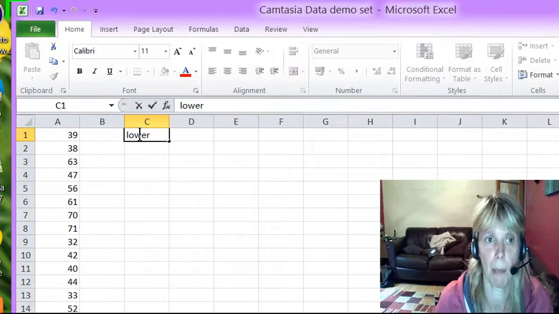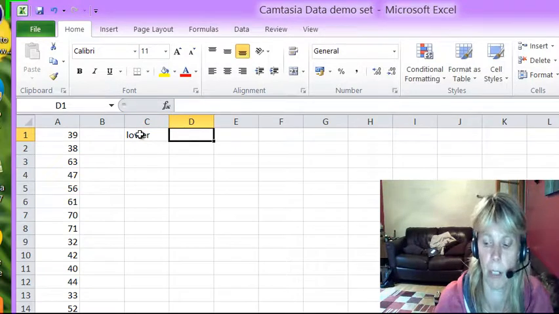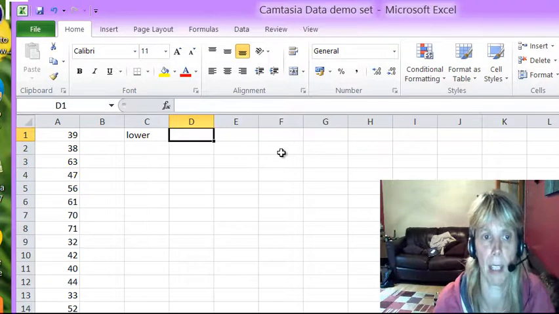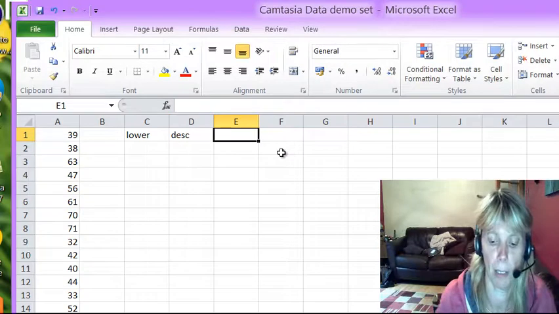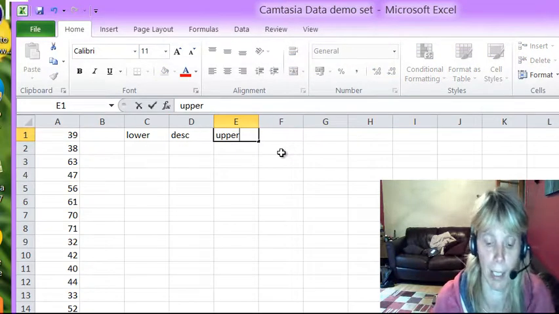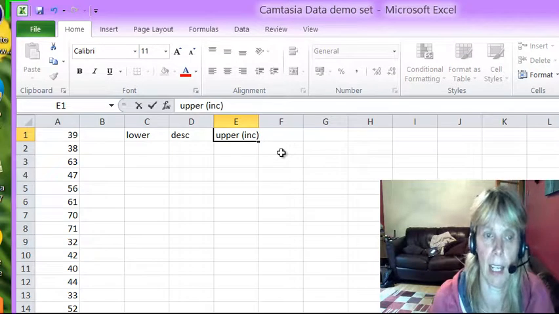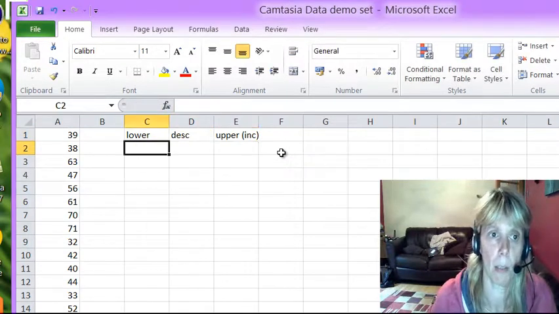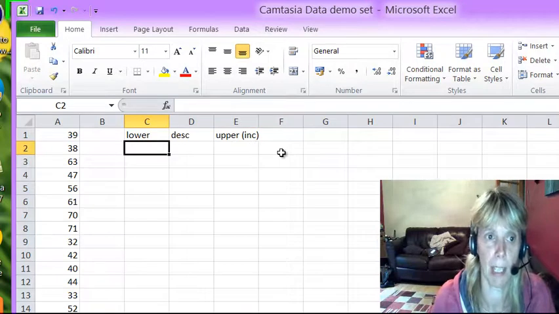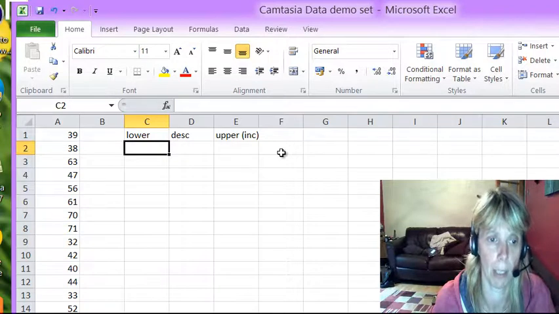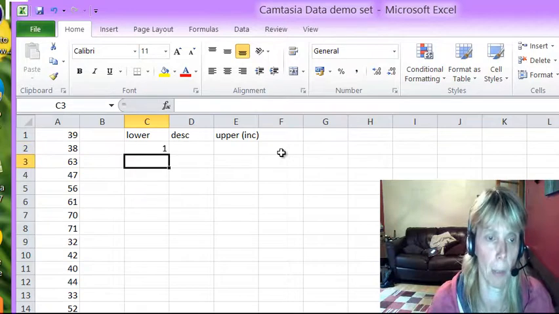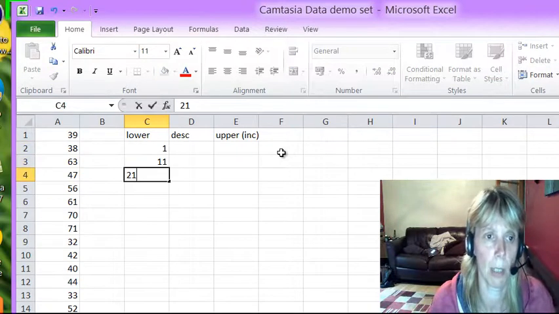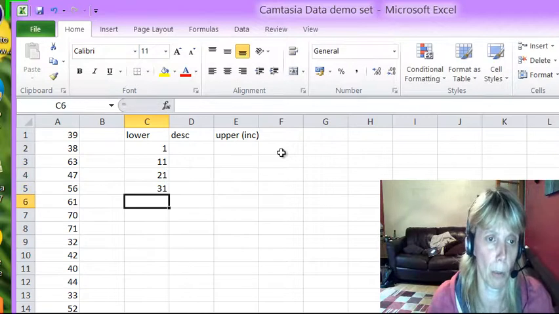Normally the recommendation is I would split out the lowest number that you want to be counted into one column, a description in a second column, and then the highest number, which has to be inclusive, in a third column. So the actual categories I'm going to use here is counting up numbers between 1 and 10, and then 11 and 20, and 21 and 30 and so on. I'll start off just by literally typing my lower limits in. So I'll go 1, 11, 21, 31 and so on.